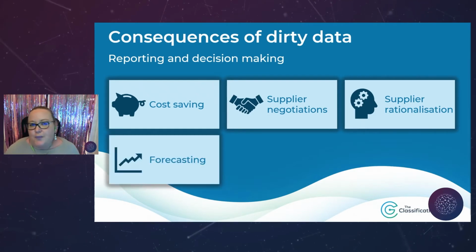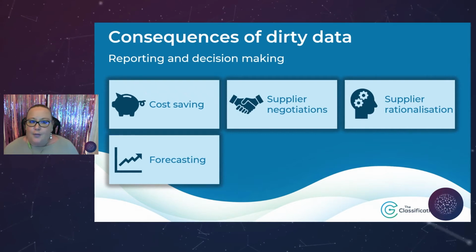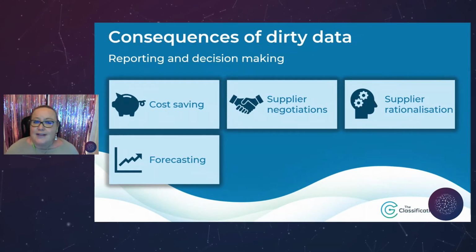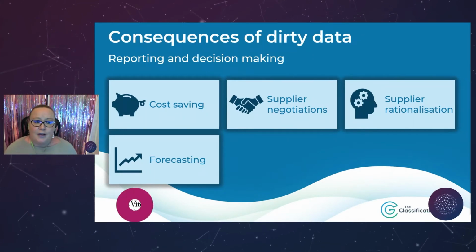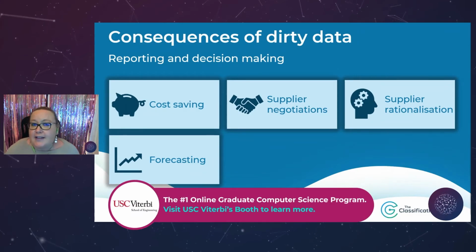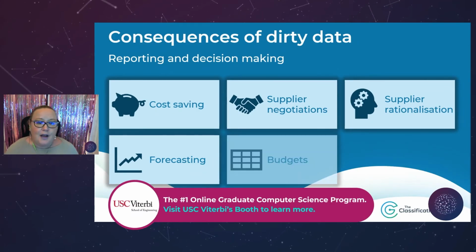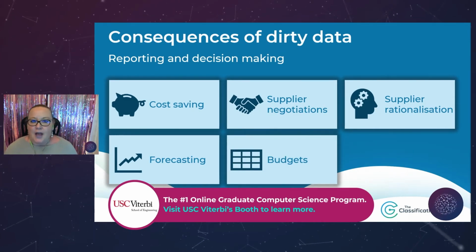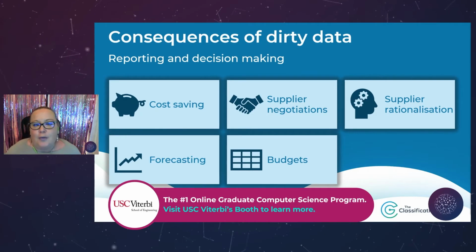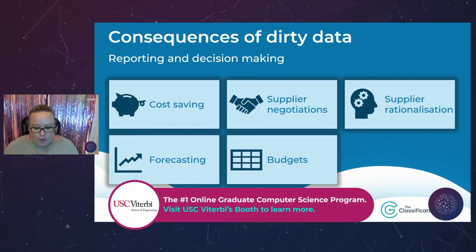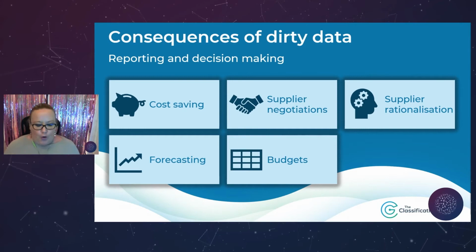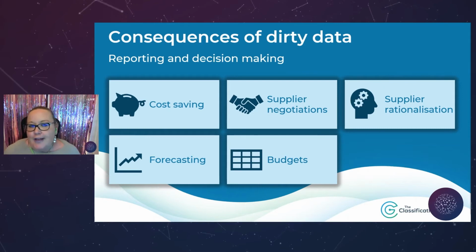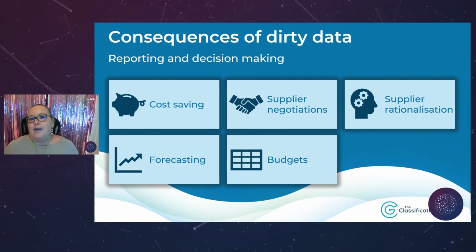And forecasting too. So if you're not putting the right information in, the right information isn't coming out, and then the decisions on things like planning, for example, could be hugely affected. And things like budgets, that is something that we are all conscious of in our organisations. How are we going to get more budget for our department next year? So you want to know exactly what you're using, what you are selling, what you are buying, so that you can go and argue your case to the business and show that you can be a benefit.